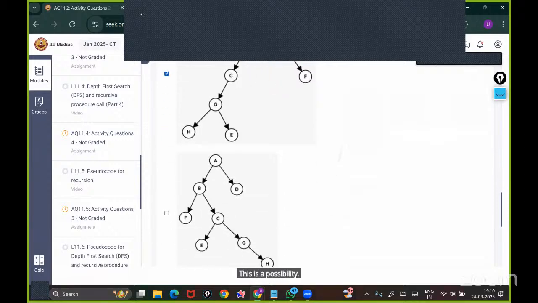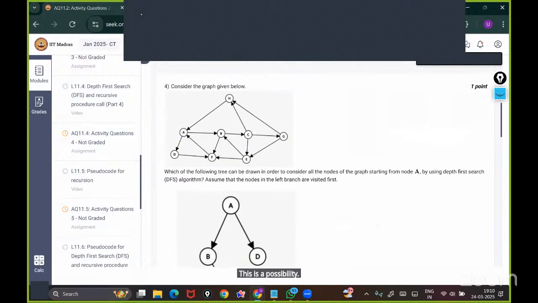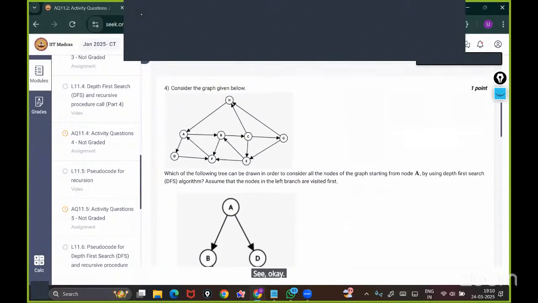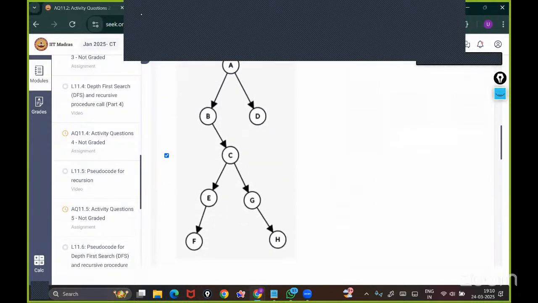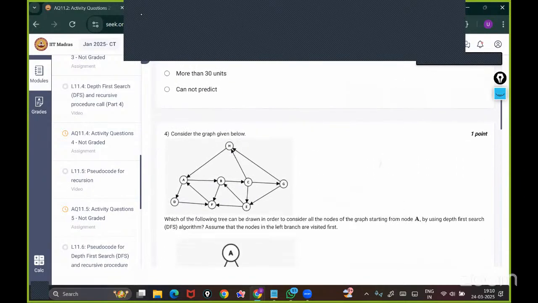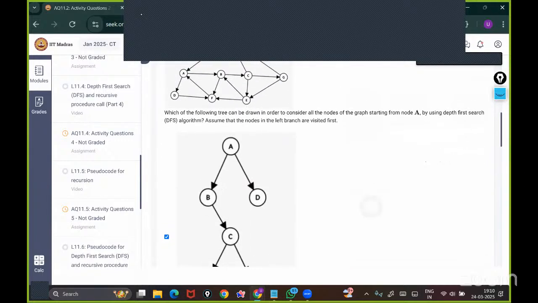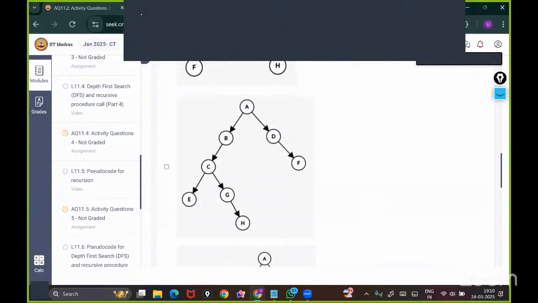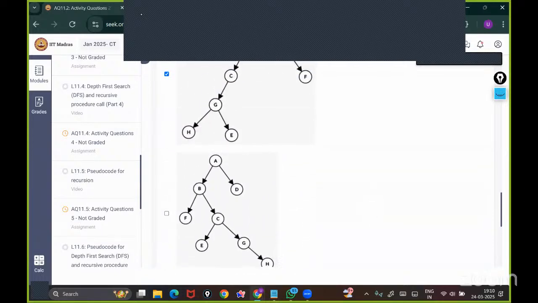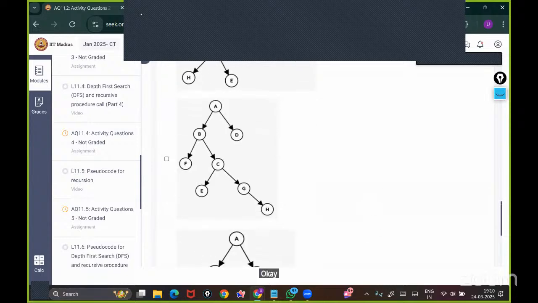C is possible. Okay. How about the fourth option?